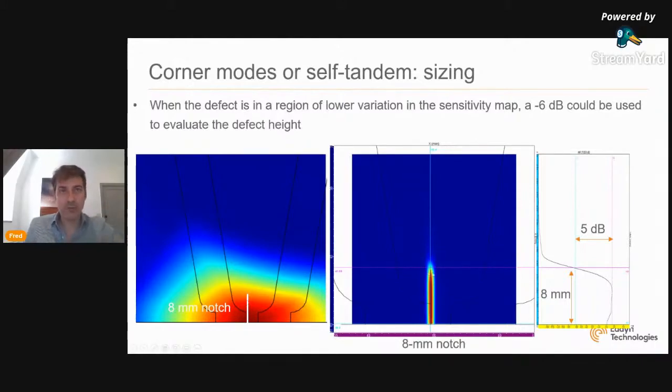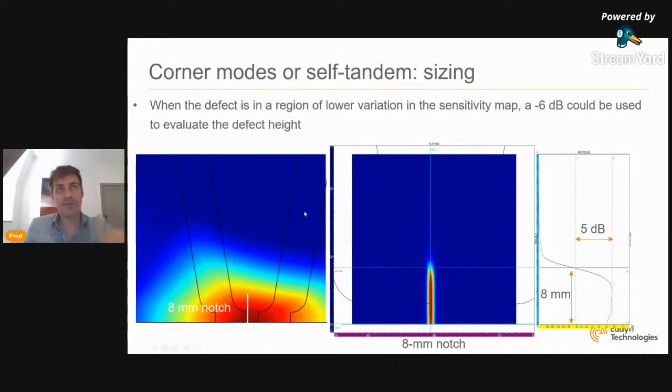We look at the 3T mode. So like we draw nicely using the envelope. It's perfect. And if we look at an echo dynamic, so we look at the energy along the z-axis, we can see that for this 8 millimeter, we have about 5 dB drop. It's actually 5.2. So it's not very far to our typical 6 dB drop. So we could potentially use our 6 dB drop as long as the defect is within this highly sensitive region of the region of interest.